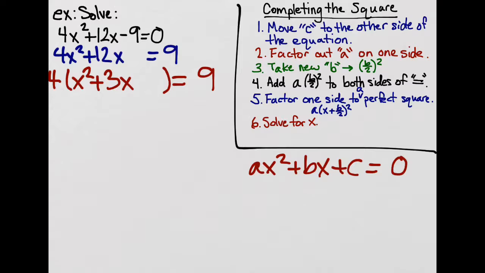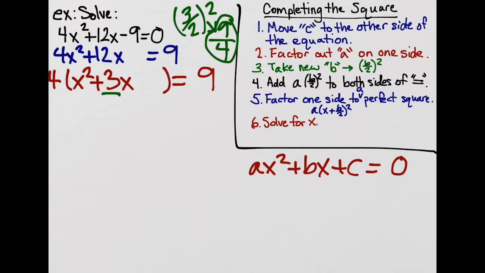Alright, now we're going to take our new b value, which in this case is 3. We're going to divide it by 2 and square it. So that's just some random calculations. I'm going to do this in maybe this blank spot over here. So 3 over 2 squared. And I'm going to leave that as a fraction, because that's going to make it a little simpler later. So 3 over 2 is 1.5. And then when we square that, the 3 squared is 9, and the 2 squared is 4. So that value is important.